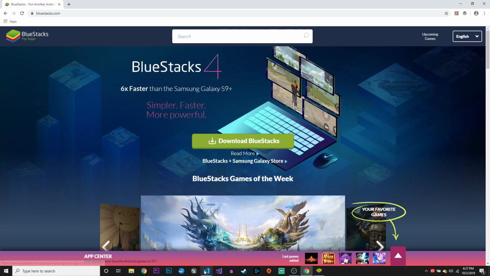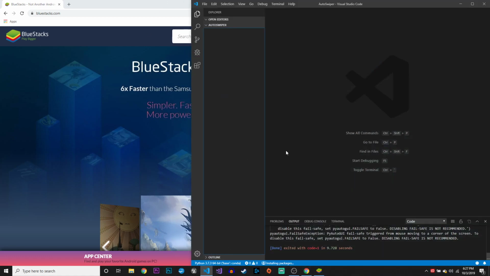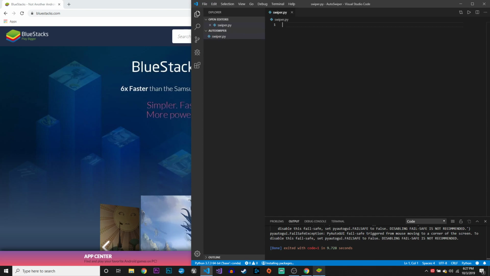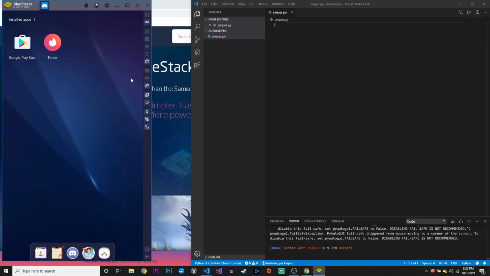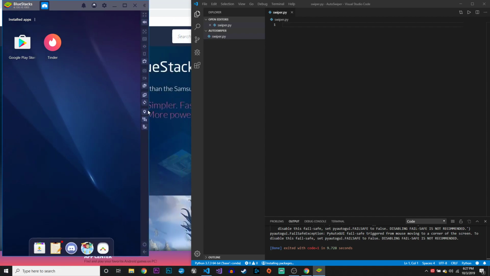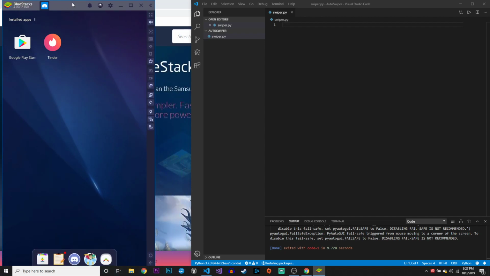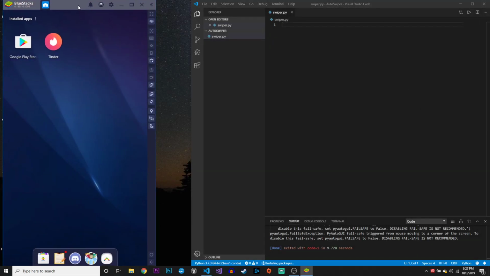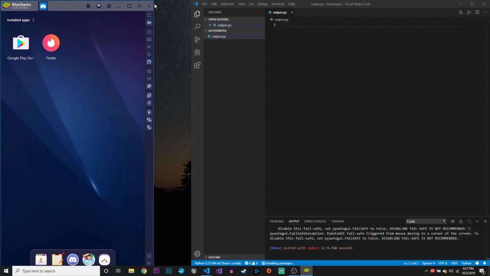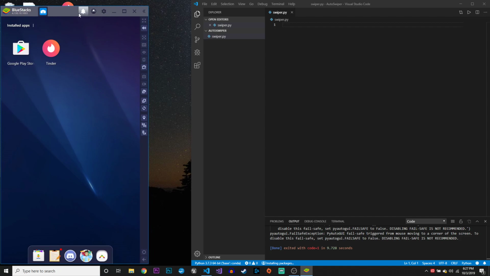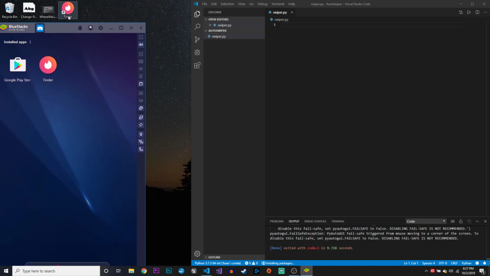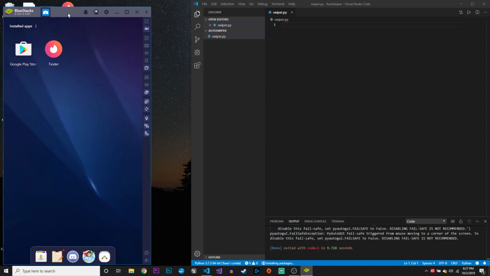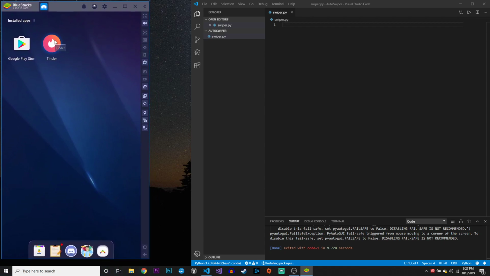So download this. We're going to open up Visual Studio, and I've got a folder here ready to go. So we'll just call it swiper.py, and we've got that ready. And then open up this nifty guy here, and let's see, we'll size it about there. I guess I can get rid of this. Alright, so we'll get our little helpful phone here. And if you install an app, it goes right there on your desktop as well. So I've got Tinder here.